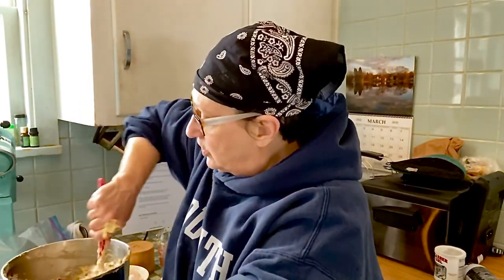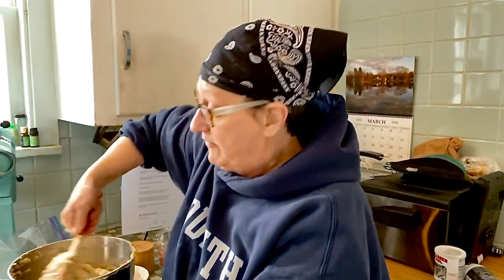So, okay, what did we learn today? We learned that we can substitute some applesauce if we don't have enough bananas. We learned that we don't have to chop nuts or put them in a food processor. We can put them in a Ziploc bag. And I will say, brand name Ziplocs work better than generic Ziplocs. I've lost a lot of nuts using inexpensive Ziploc bags. So in this situation, I would suggest that you use the name brand.